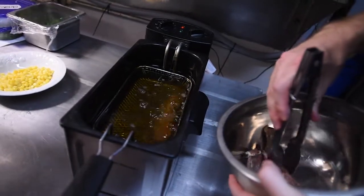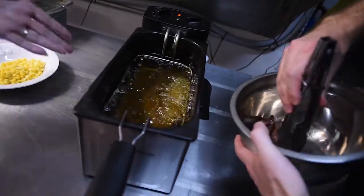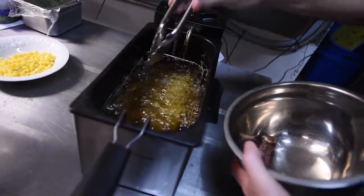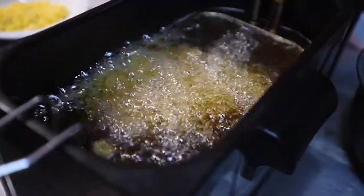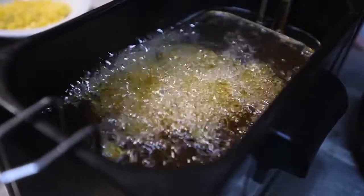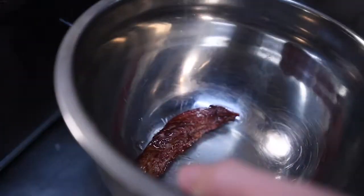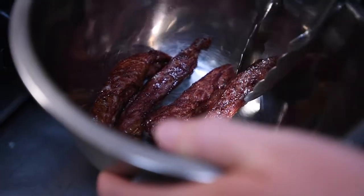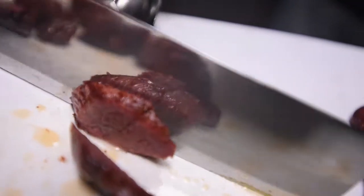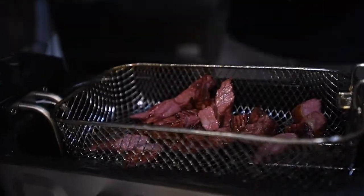Okay. And when it looks like it's nice and brown, you take it out because you don't want it fully cooked yet. You take it out so we can cut it into strips, and then we put it back in so we can recook it, and that's when the finished product will be done. When it looks like that, that's pretty good. But because we have thick slices, we'll go ahead and take it out. We'll bring it to the cutting board and cut it, and then we'll put it back in. Always cut against the grain so it tends to be much more tender. So we'll throw it back in the basket, which makes it easier.